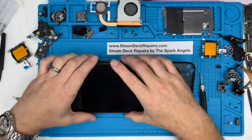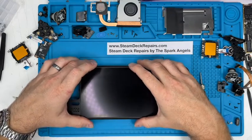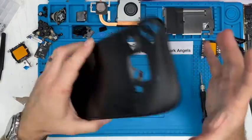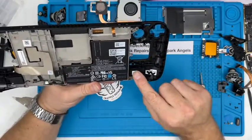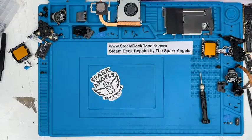Yeah, so I'm probably gonna cut this section out because I'm gonna go and put it on the heat mat that we've got for about 10 minutes. Nicely warm that up. We'll use a bit of heat to remove these as well. Yeah, so let's go and do that now.